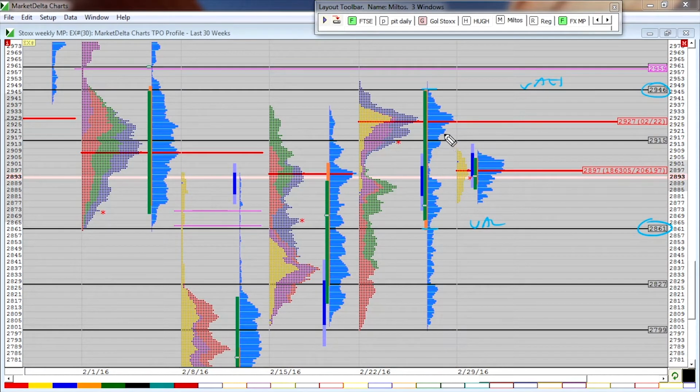You can see we've got a kind of volume and value cave-in here, which at the minute it seems like we're trying to fill out a little bit lower than this area, but nonetheless, it comes all the way up, at least in time value, to this closing gap at 29.15. Ultimately, for this to remain within value, not start tipping its hand to the bullish side, it has to remain below the VPOC of last week at 29.27.